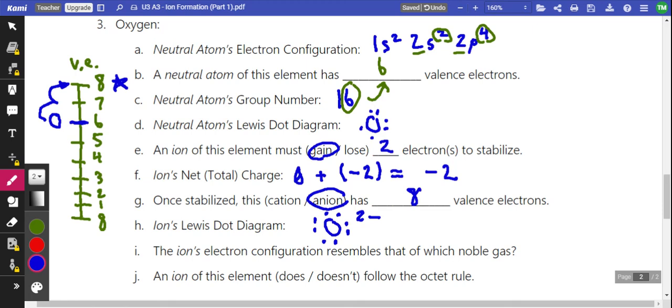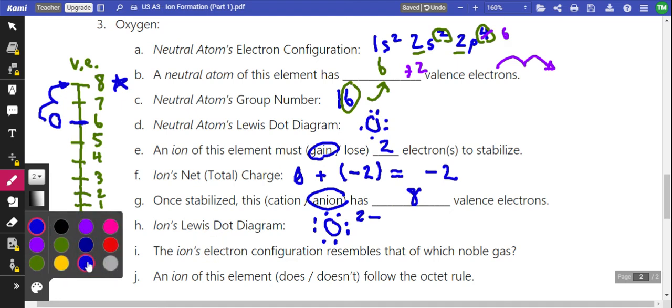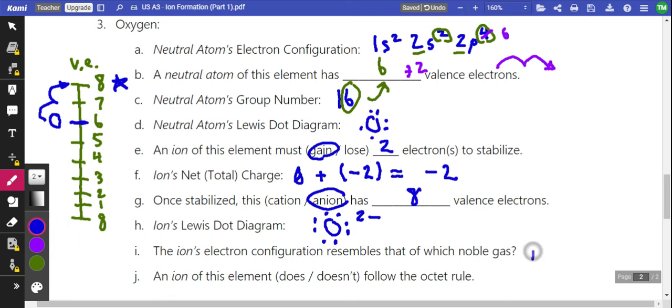Okay? So oxygen then has an electron configuration that is like neon, since we just added 2 valence electrons. It's moving 2 spots over on the periodic table to the right. Or you can think of it like adding 2 valence electrons here makes it 2p6, which is neon's electron configuration. There's a couple ways you can go about it. Okay? Either way, though, we are now looking at the electron configuration of neon.